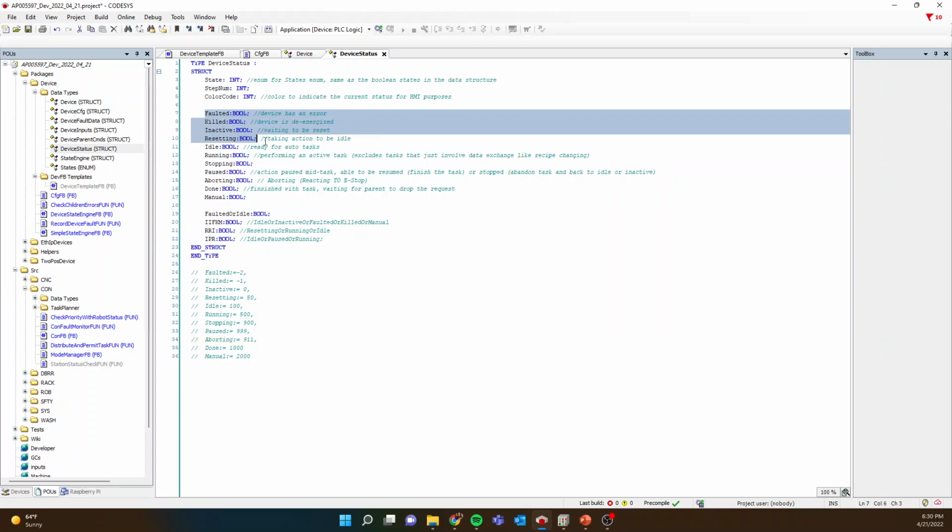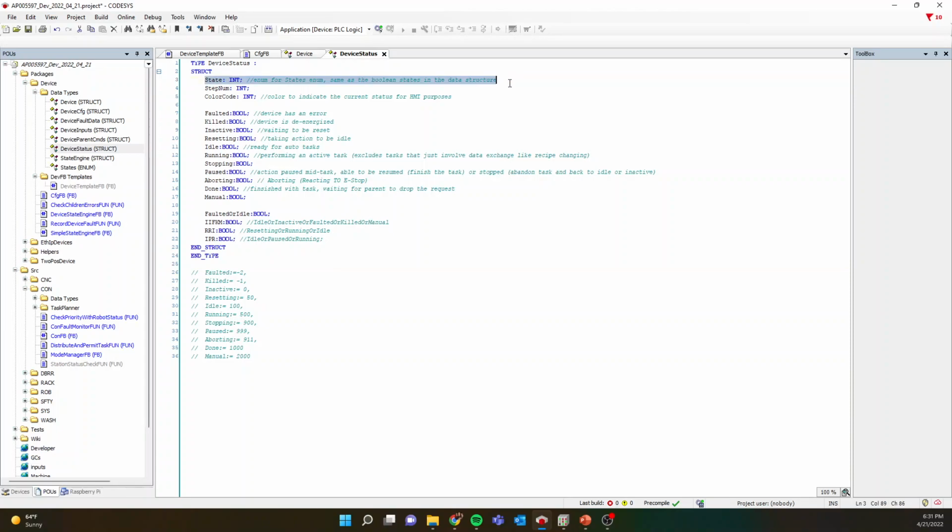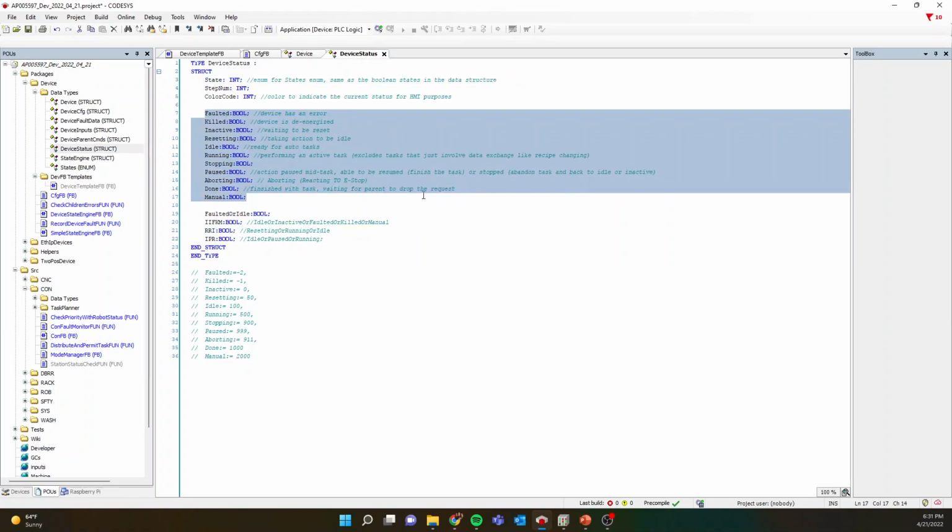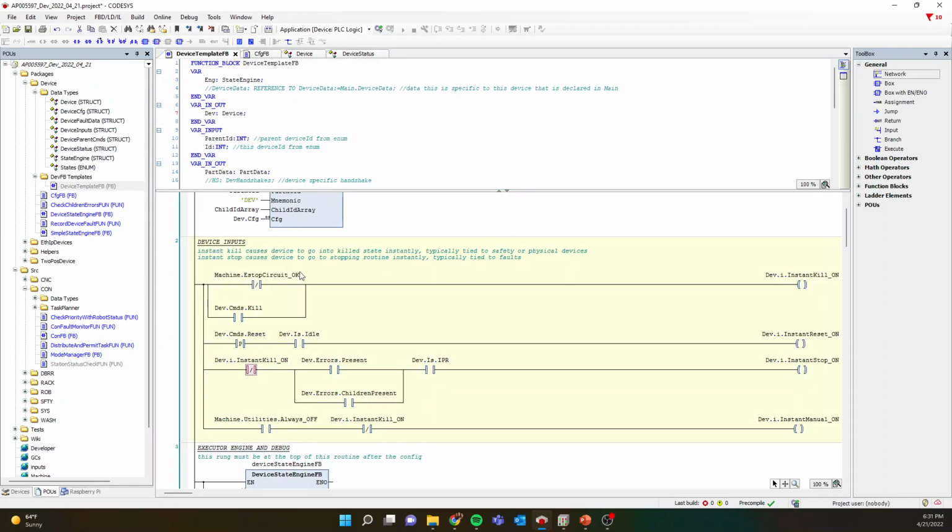Then we have Boolean states. So these kind of echo this enum. And sometimes in the logic, it's just easier to do a Boolean logic analysis, like is idle, rather than doing an EQU dev.is.state equals states.idle.